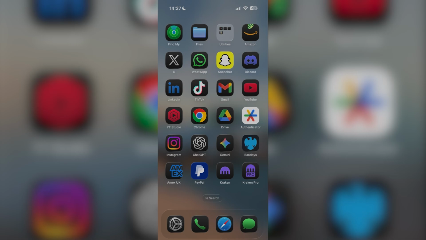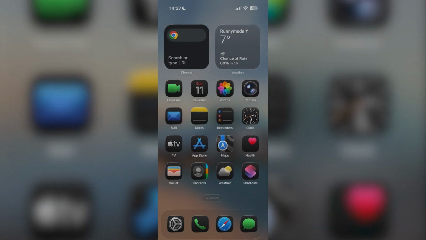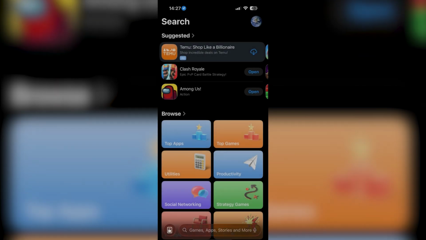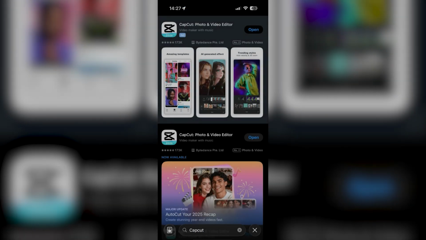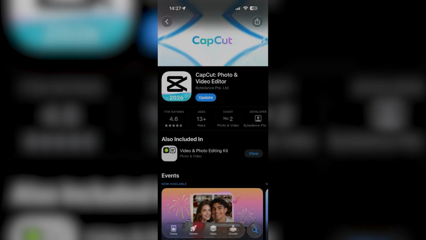In this video, I'll be showing you how to use CapCut for TikTok. Now, it's actually super easy to go ahead and do this. Firstly, you just want to have your photos and videos ready. And then if you haven't got it downloaded already, go to your app store and then just type in CapCut. Of course, just do the exact same thing if you're on Android and on Google Play Store. It works exactly the same.